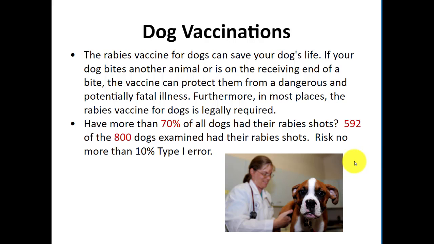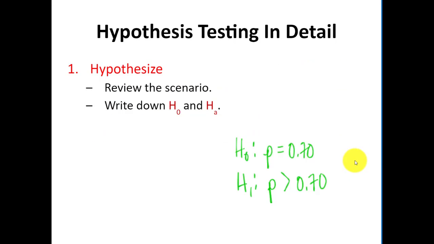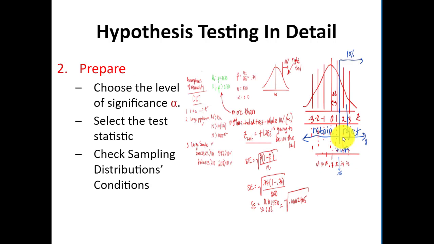Okay, so the first thing we did was we wrote down the hypotheses, and in this, the status quo was presumed to be 70%, and so that was our null hypothesis, and that's what we expect to see in the population unless there's been a change. And the researchers or the vets or whoever this was interested in knowing if that amount had increased significantly. And so we wrote the alternate hypothesis as P is greater than 0.70. Okay? All right. Next step.